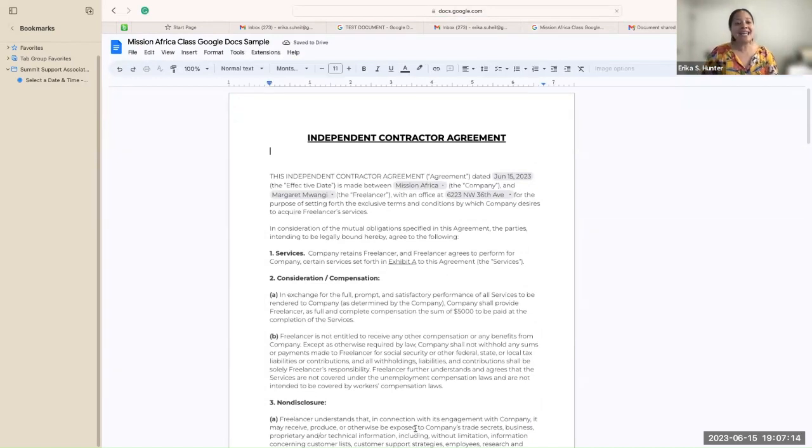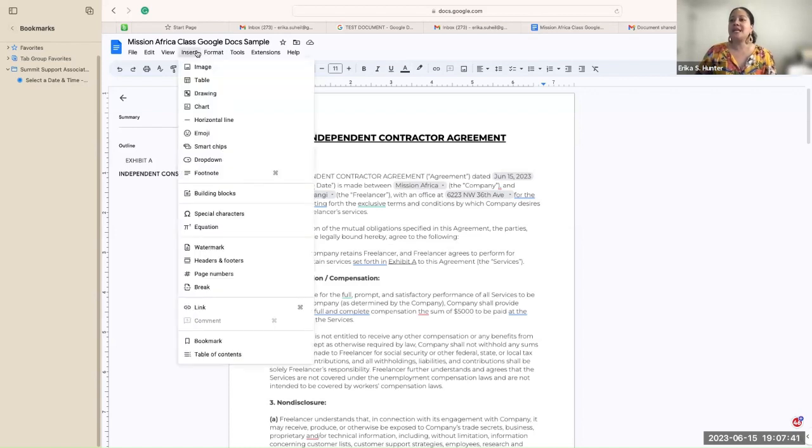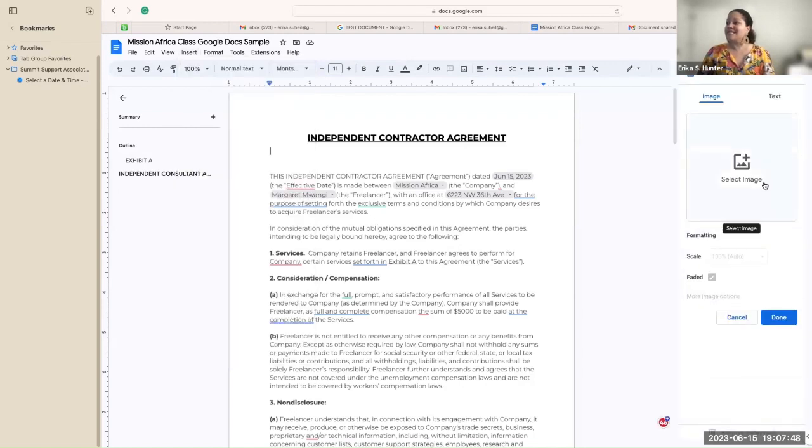And now I am going to do one more thing to this document, which will complete our training. As far as manipulating the document goes, I am going to put a watermark in this document because I want the person that I'm sending this to know that I sent it to them in draft form. And since I have editor rights, I'm going to hit insert, and then I'm going to go down to watermark. And as you can see, it's got the watermark feature.